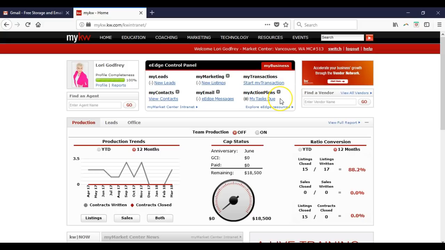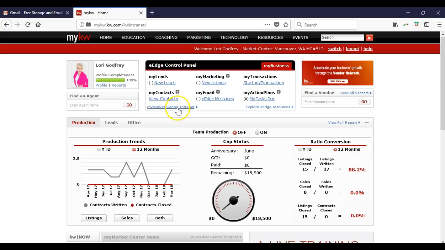And then right below that you have action plans. If you're like me and you like to have certain tasks you need to do each day, then the action plans may be perfect for you. Under the My Action Plan section, it's going to give you different tasks that you'll need to do for buyers, sellers, open house, and so on and so forth. And you can actually create new templates or new task campaigns too. It's completely up to you, but if you'd like to see what you need to do each day, this might be perfect. So this is kind of your eEdge control panel in a very brief nutshell.